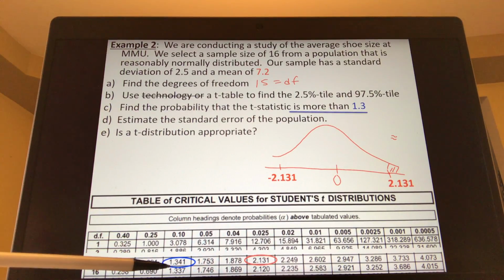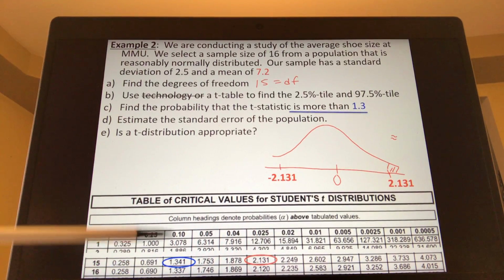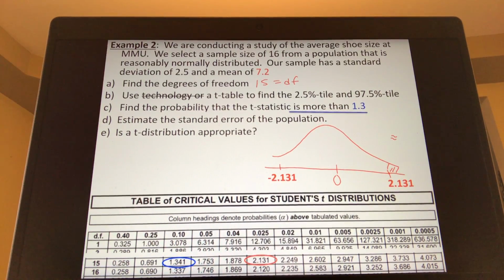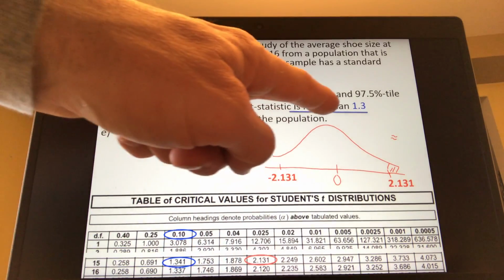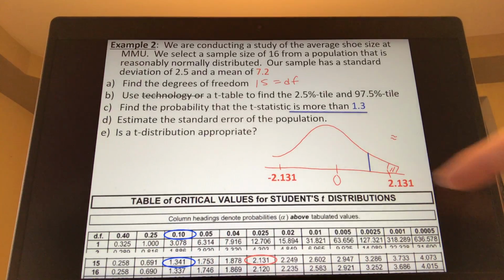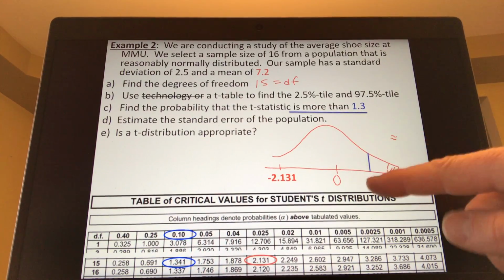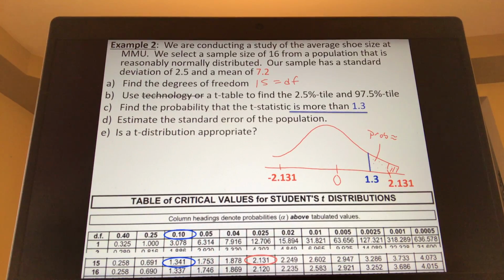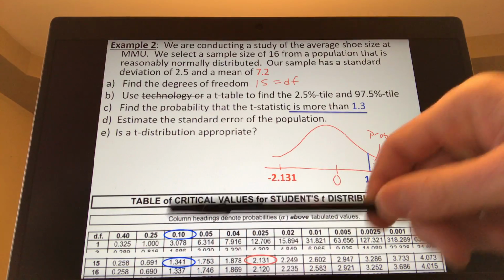So I can't get exactly 1.3, but this is the closest I can get with a t-table. T-table is probably maybe not as precise as a z-table because you need so many more numbers in a t-table to show what's in a z-table. One for every curve, one table for every curve essentially. So probability that t statistic is more than 1.3, well, it's about 10%. It's like I'm moving these numbers in a little bit. Maybe that line is over here for 1.3 standard deviations for t. That's about 10% of that data. Hopefully, and this is really just to explain what the heck the table means.